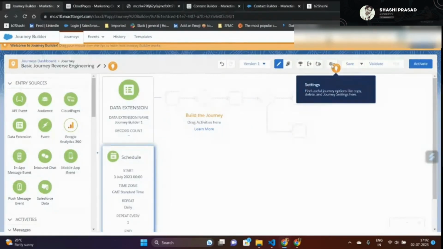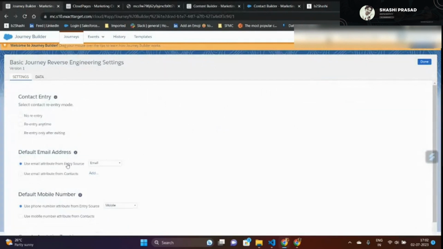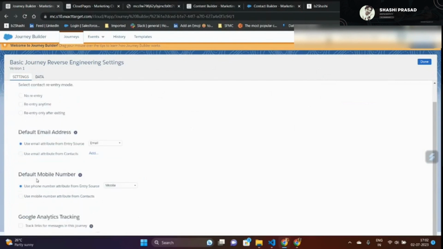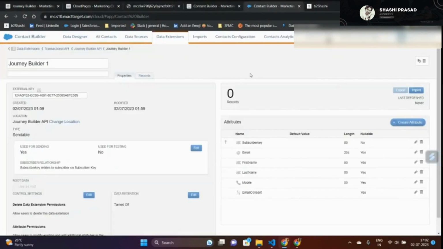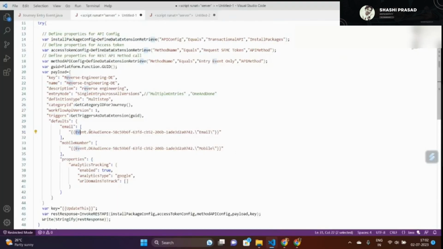If I go to the journey settings, the default email address is pointing to email, and the default mobile is pointing to mobile, because I have this mobile and the email in this particular data extension. So that's what it denotes here.